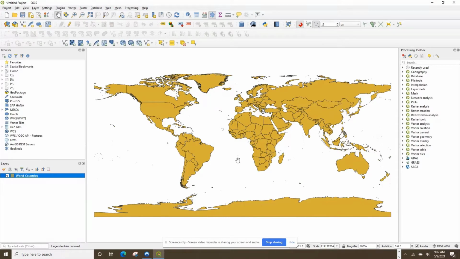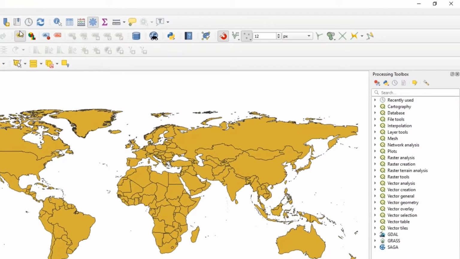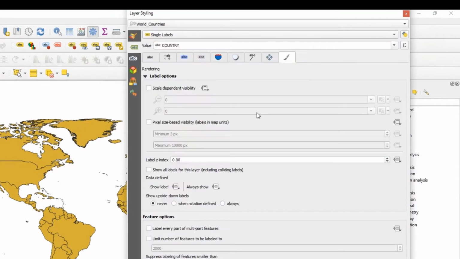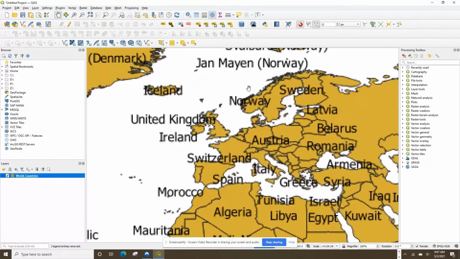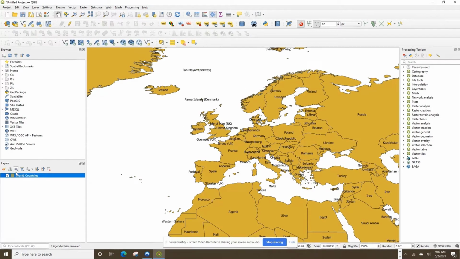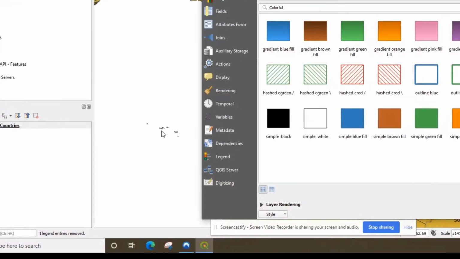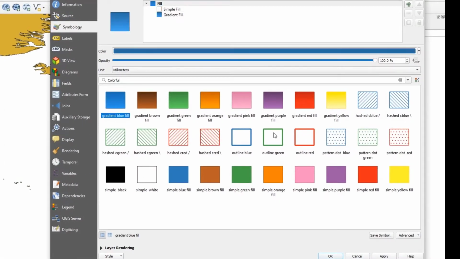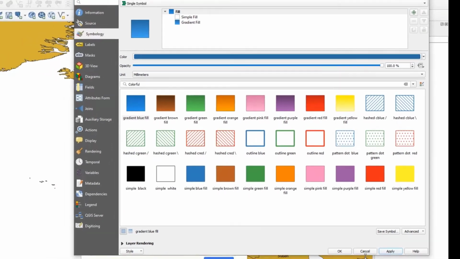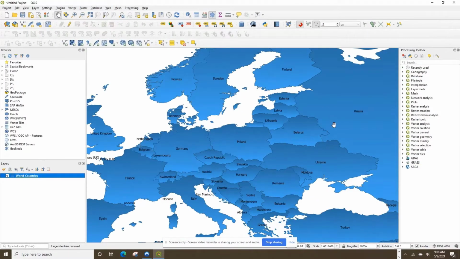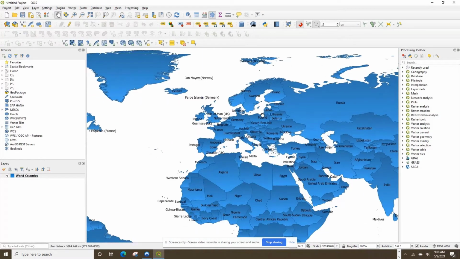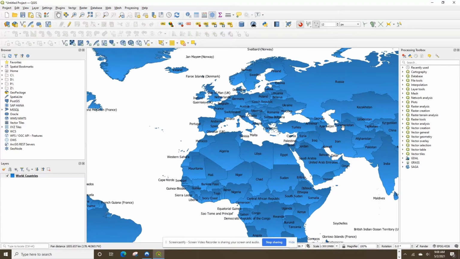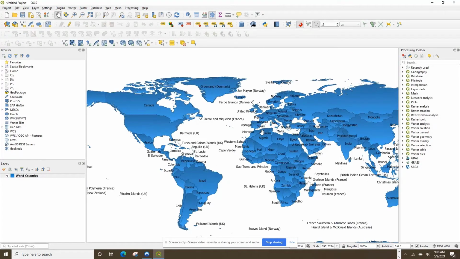Another thing we can do is maybe put a label on it. If I say simple label, it comes up with the country, so now you can see the names of the countries as well. And of course, we can double click over here and put some kind of styling, maybe some gradient fill, apply that and say okay. So here you have it. Now you have the different countries of the world, and a map for that in the shapefile. The next thing to do is to take these files and upload them into SQL Server.